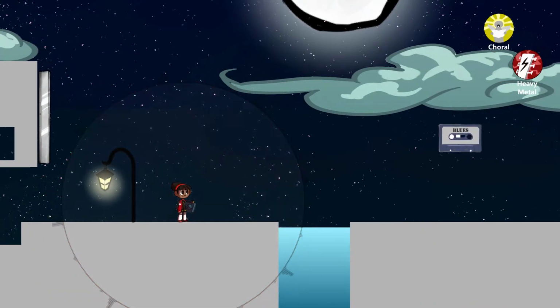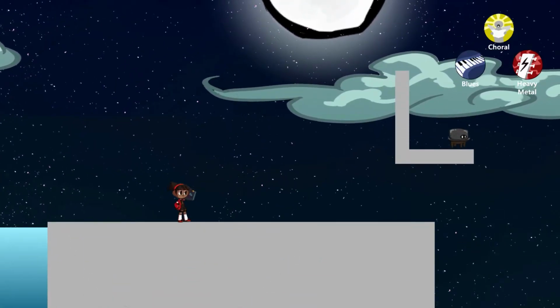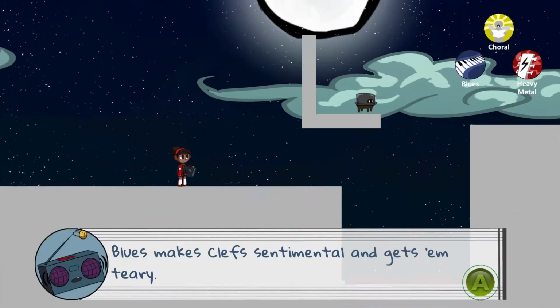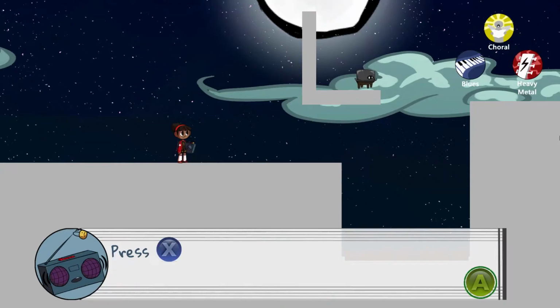Nice. Excuse you? What? Oh, if I go on the water, I die. That's the problem. Ooh, blues. Really? A blues tape? Really? Blues makes Cliff sentimental and gets them all teary.